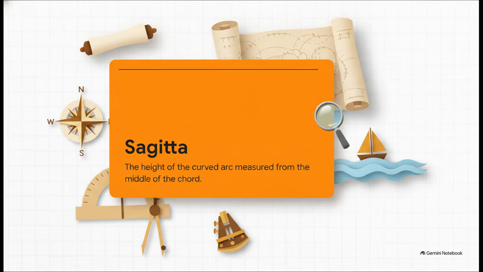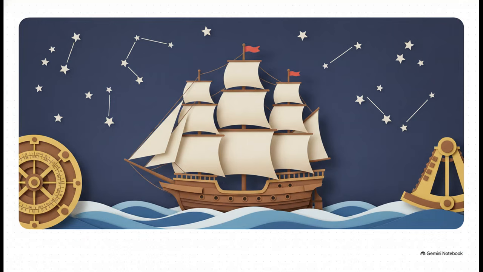Then we have the height of the curved arc itself, measured right from the middle of the chord. This height measurement was historically called the sagitta, and it was absolutely critical for physical geometry. If you look closely at how it's calculated, you'll see it relies heavily on a very specific term that you would easily find in old-school maritime navigation tables. That term is the versine. Notice that versine is simply 1 minus cosine, and its partner, coversine, is 1 minus sine.